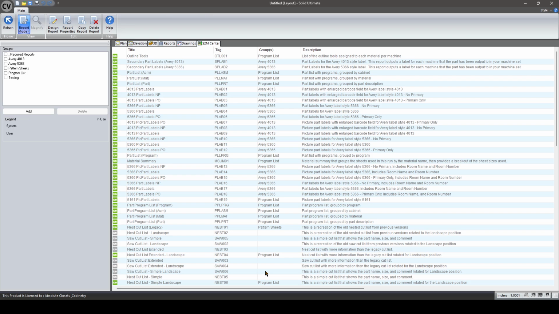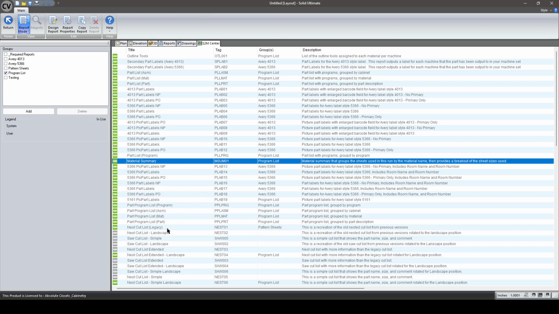First of all, one of the things that I will say about Cabinet Vision that's not negative is some of these optimization reports are pretty good. They've got a lot of good joins going on to get you really most of the information you could need out of the S2M Center. You just need to find the right report to start with. You might think that material summary would be a good report to start with if you wanted to know how many sheets you're using, but really and truly it's probably not. It's not a great report to use for this.